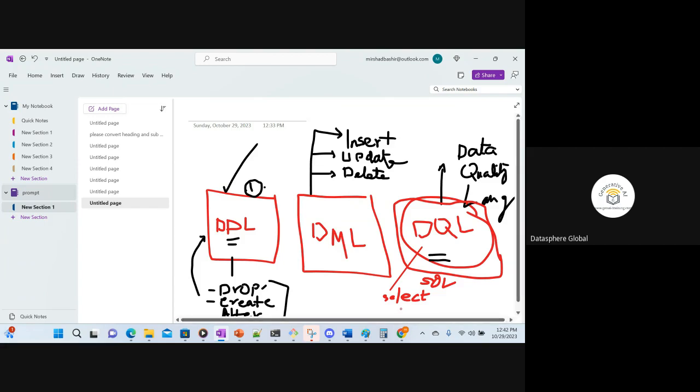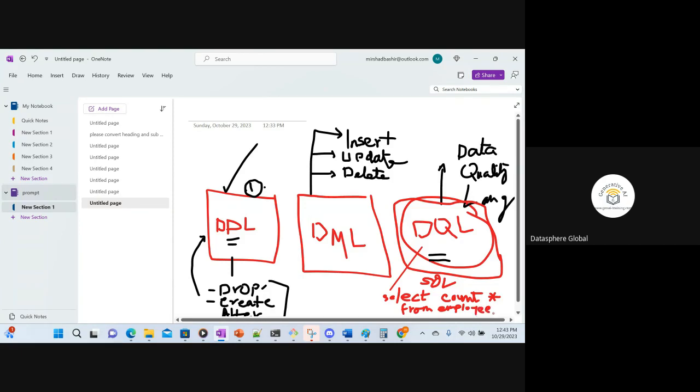Then you need to run this command: select count star from the table. Correct me, Sumit, I'm not very good at commands. For example, from employee. You put 10 rows, right? And you need to know how many records are there.